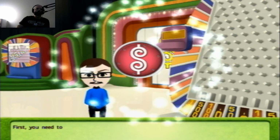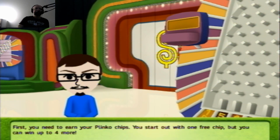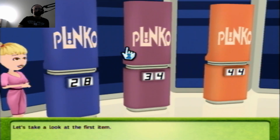All right. First, you need to earn your Plinko chips. You start out with one free chip, but you can win up to four more. There are four different items on display. Each item has a two-number price, but only one of those numbers is correct. Let's take a look at the first item.